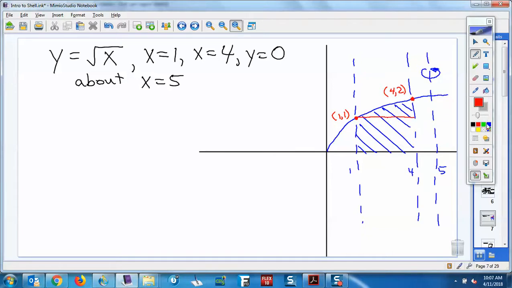Because the strips on this part are going to touch this curve on the left and this on the right, and the strips up here are going to touch the parabola. You got to split this into two. You have no choice. Now, we haven't done a lot of those. We've done some of those, but we haven't done a lot of those.